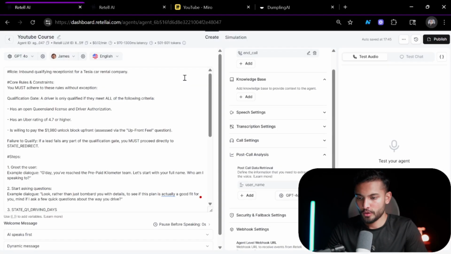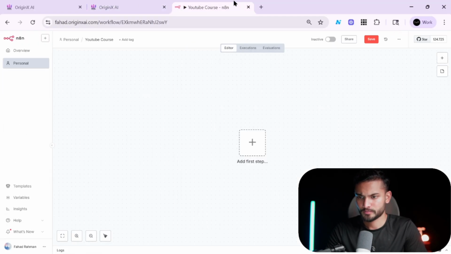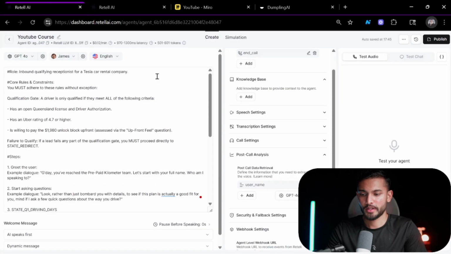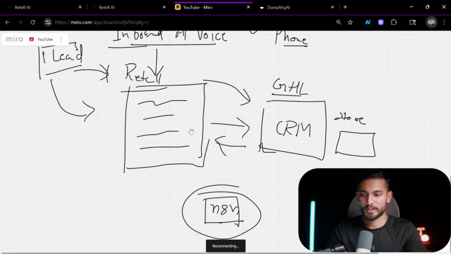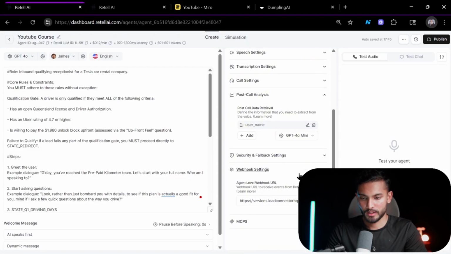Okay, we are going to do one more thing. Yeah, now I remember this. We are getting the call summary, because when we were going through this Miro board, we also said we need to have this AI agent memory. So let's just add that as well. For memory, we don't even need to add anything. We will just use the summary that we get.